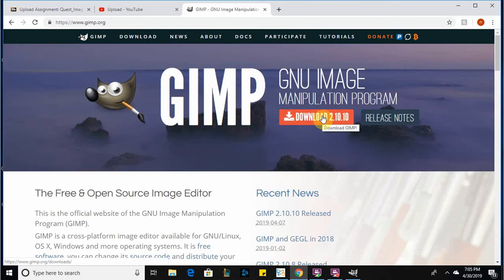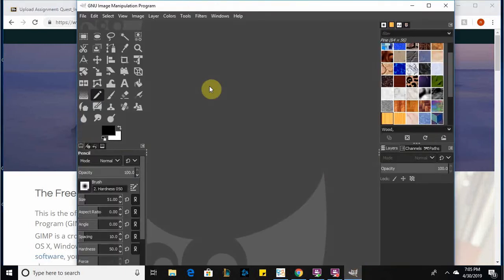All you gotta do is download it. Make sure you download to your certain Mac or Windows. If not, it won't work correctly. So just make sure you're doing that. So now let's just get into it.